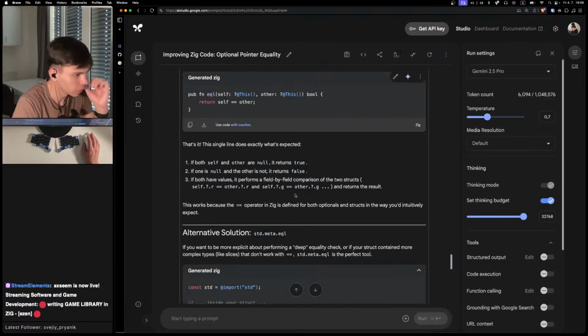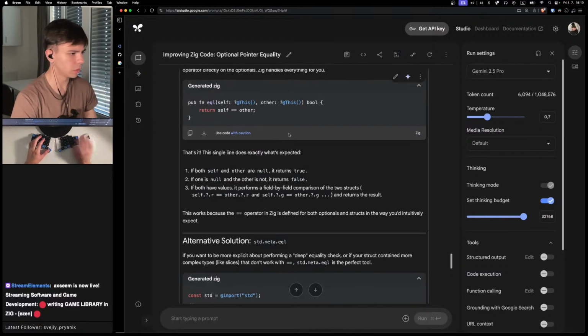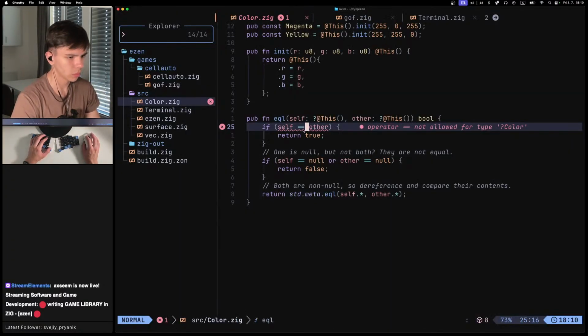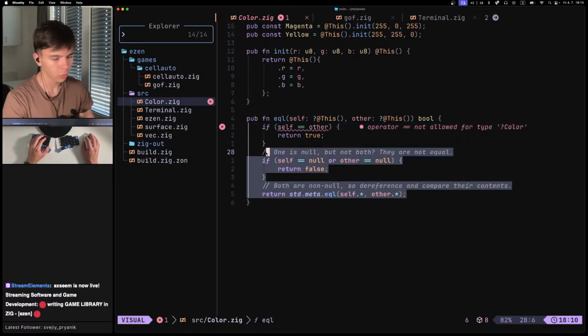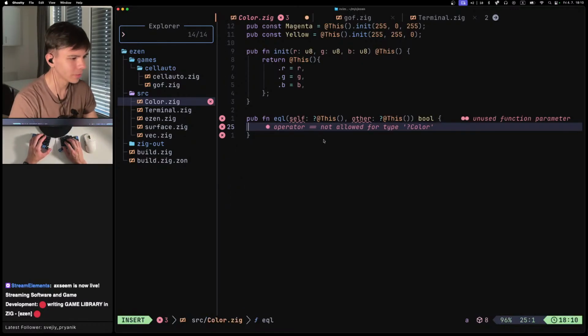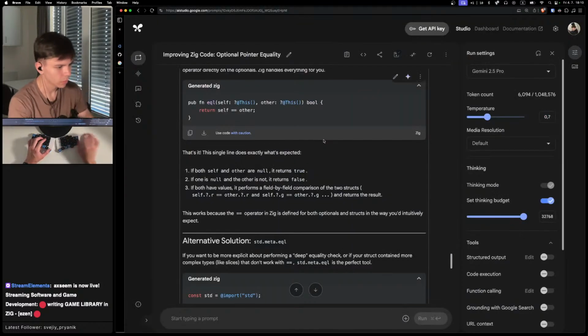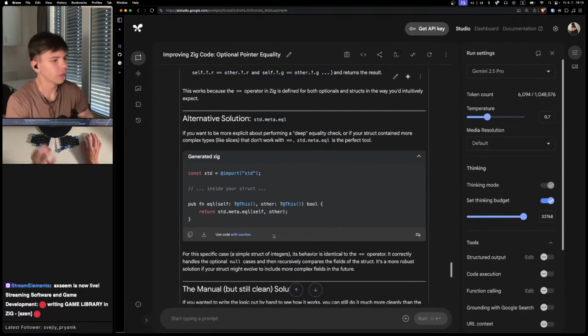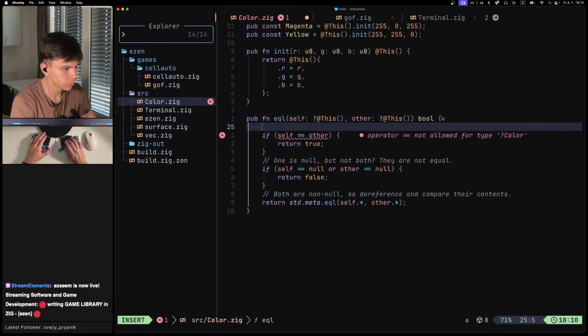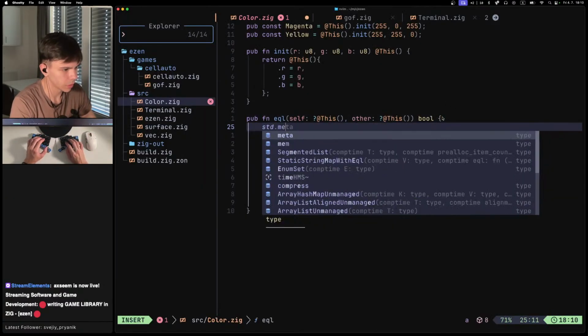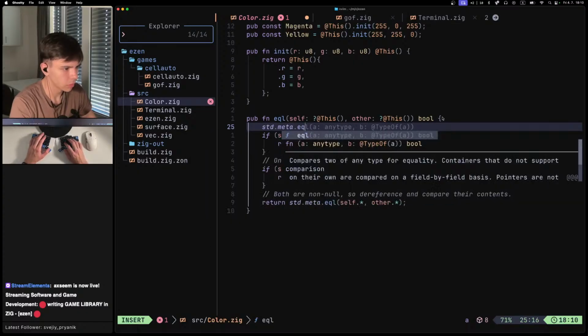No, it's not how it works. Wait, what do you mean? What do you mean it's not how it works? Obviously it's not. Meta equal. std meta equal compares two of any type for equality.